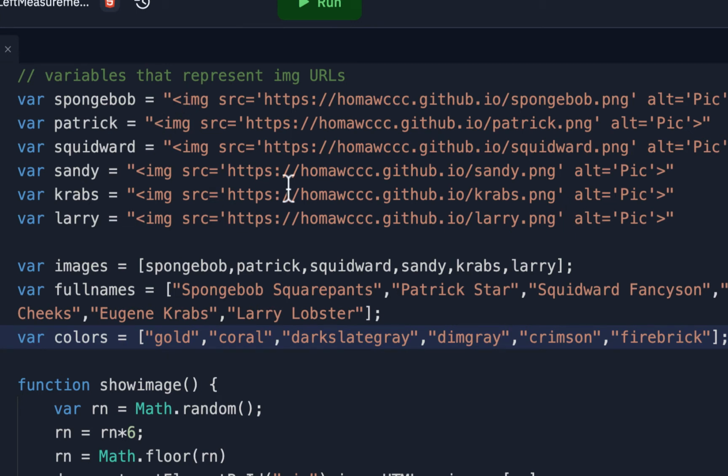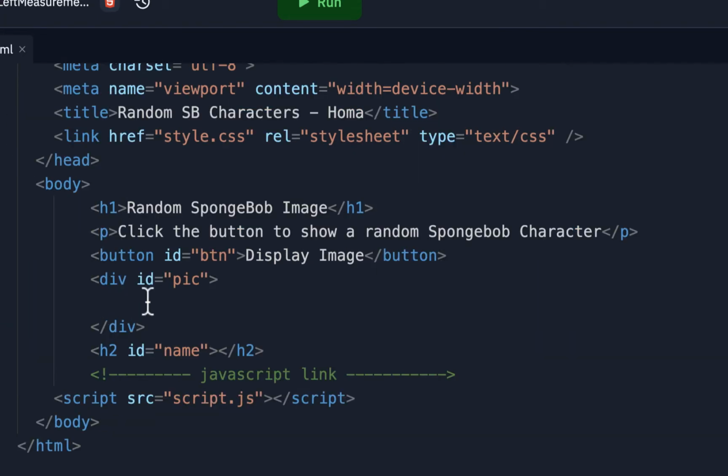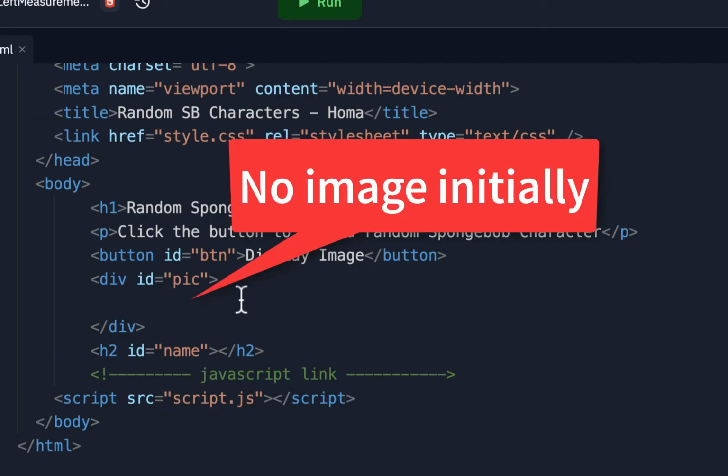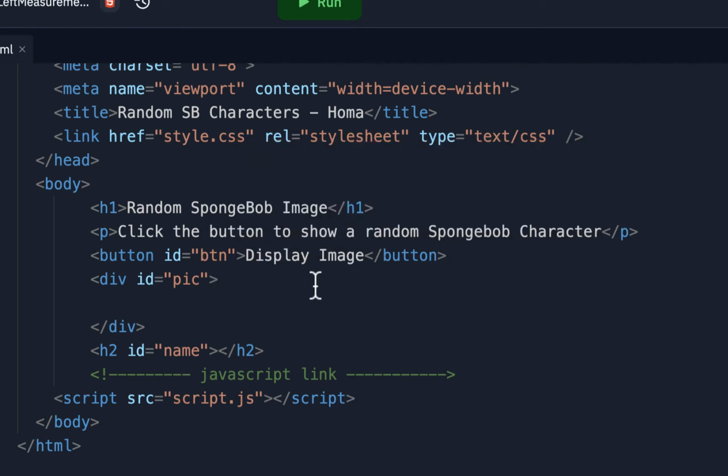So we're going to store the URLs and the whole image source. This is the whole HTML tag being stored here, and it's going to be inserted into our index page. Because if I go to my index page, there's nothing here. There's no image, but we're going to put that in there when we click the button. So that's going to make what's called dynamic HTML. It'll put HTML in when the page loads and we hit the button. So it'll rewrite the HTML as the page is loading. So that makes it dynamic because this page will be changing.